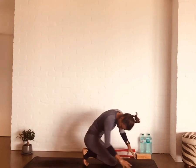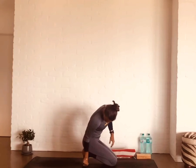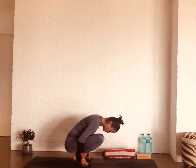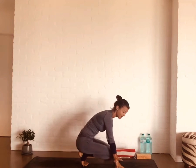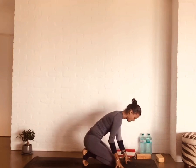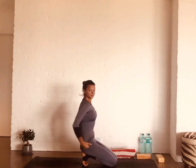Let's first come to a kneeling position. So you can come to your toes. Maybe manually spread your toes. We're really going to work into the feet and the wrist at the moment. I'll move this so you can see. And then let's sit back.